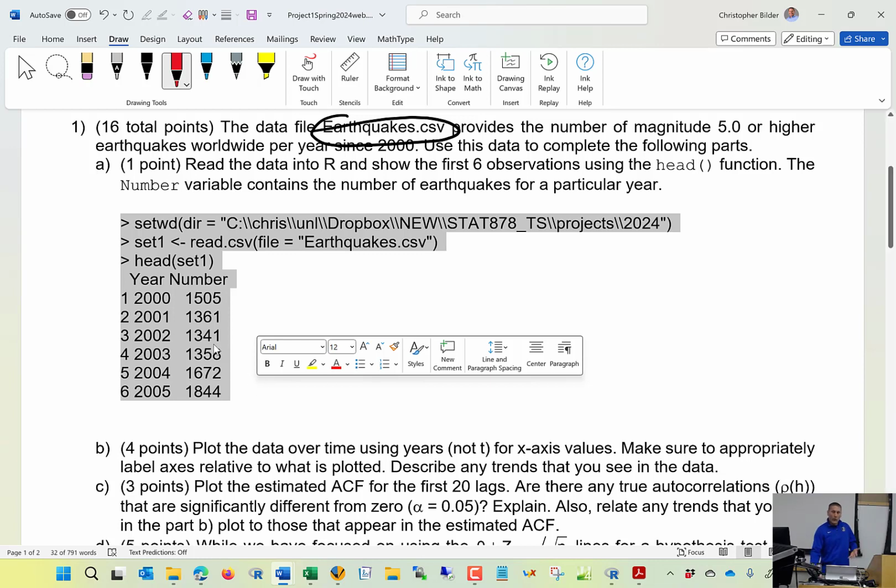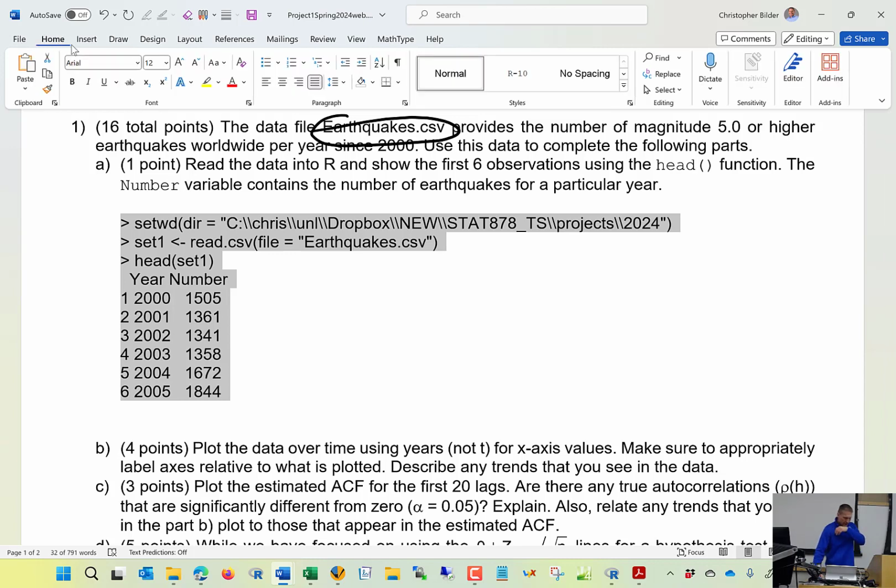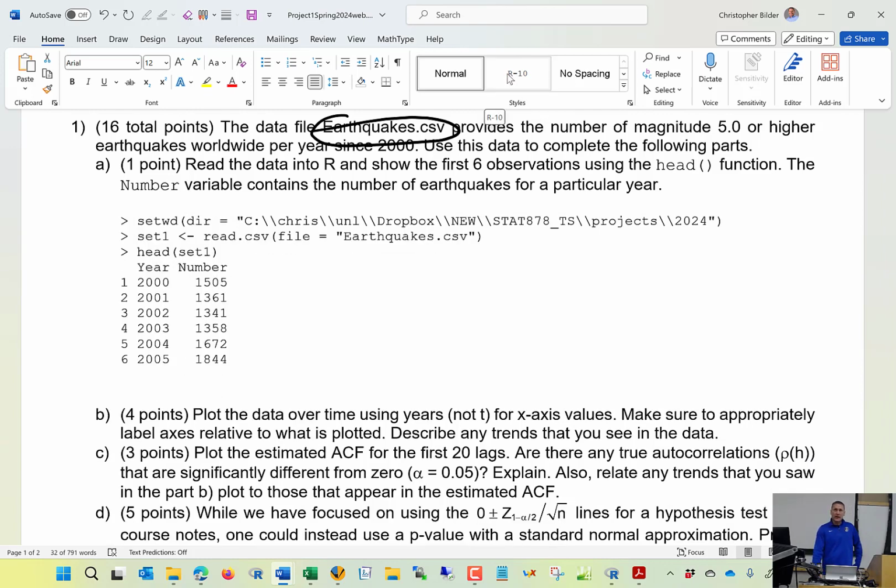And so what I want you to do is reformat this code here so it looks like what you see in my course notes. And I've set something up for you to make it easy. Notice how I have all this highlighted here. I can use a Word style that I have in my project document called R10, which transforms it to Courier size 10 font. It will also indent stuff mostly properly from what you need. And so for this particular problem, this is all that you need to do to get full credit for it.